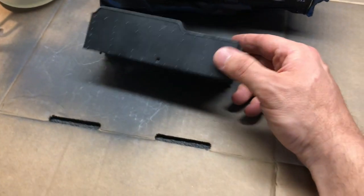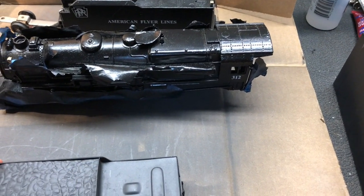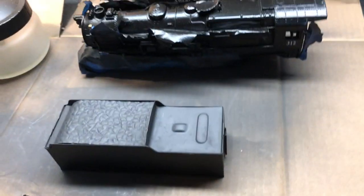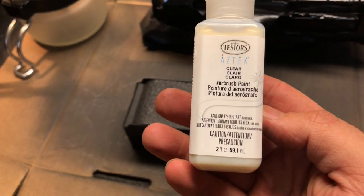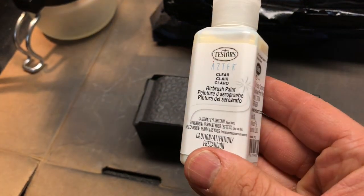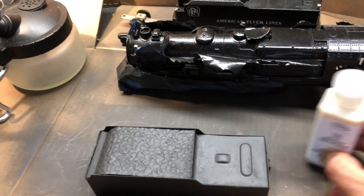So you're wondering why I've got this 10 plate tender right here. Well, I've got some spare tenders, and does anybody else tell you it's a bad idea to run any paint over anything you intend to keep? So what I'm going to try to do is run a few coats of this. It's a clear, but it is a gloss, a Testors clear coat. This is a water-based one, which I prefer with airbrush paints, but I'm going to give this one a whirl. I haven't tried it before, which is why I'm a little hesitant to spray it directly onto the engine. But we'll give it a whirl here.